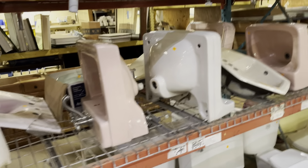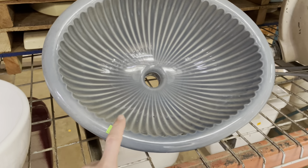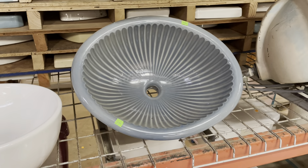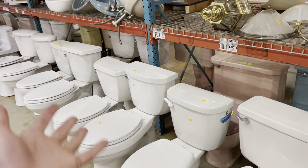Actually, that sink is really neat — I think this one's listed on our marketplace. If you see a green tag, that's usually what that means. So communityforkliftmarketplace.org, you can see this one. What I was saying is you don't have to have all the same color pieces in your bathroom.